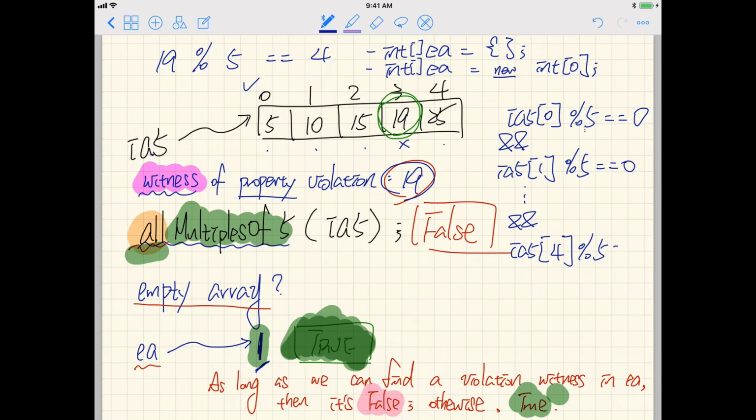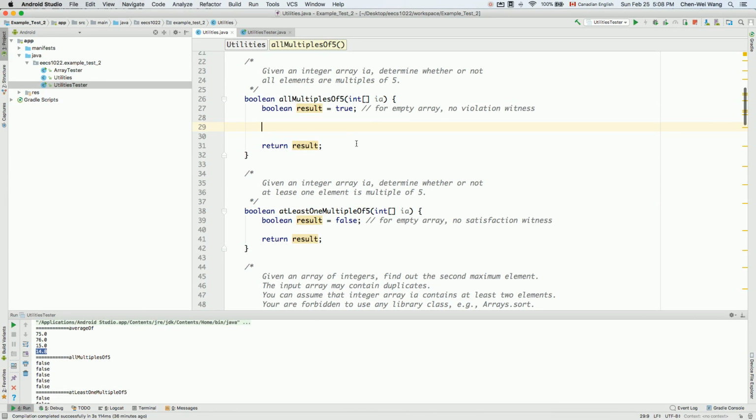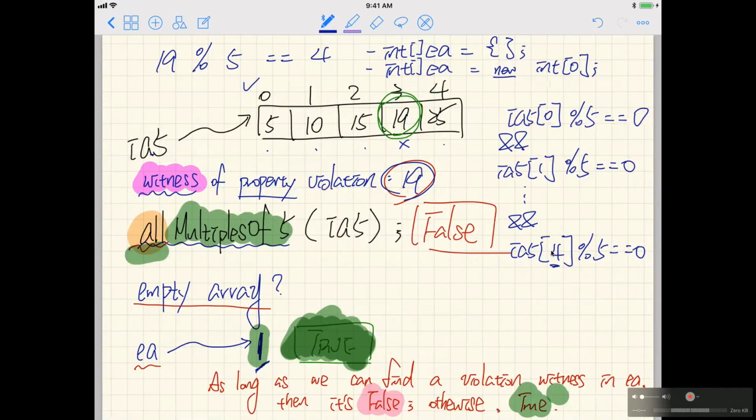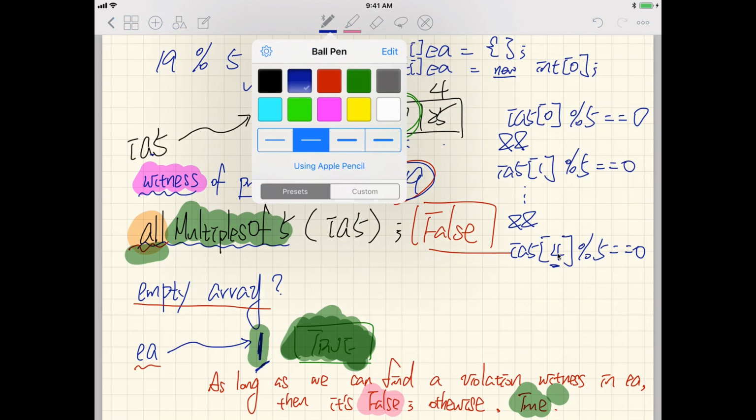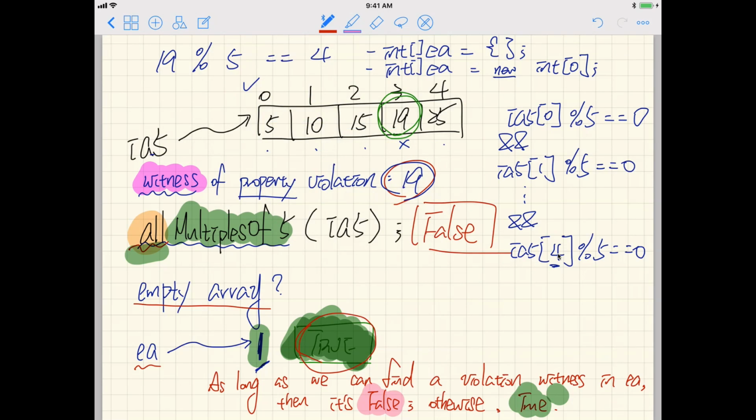Modulo 5 equals 0. But now the thing is, over here, I know exactly what the last index should be in this particular case. But if you look at the method itself, it only gives you IA5. So you only know that the 4 over here is really IA5.length minus 1. That's why we should use a loop to accumulate the result together. The way we're going to accumulate the result is by starting with true, as we said before, the result for the empty array.